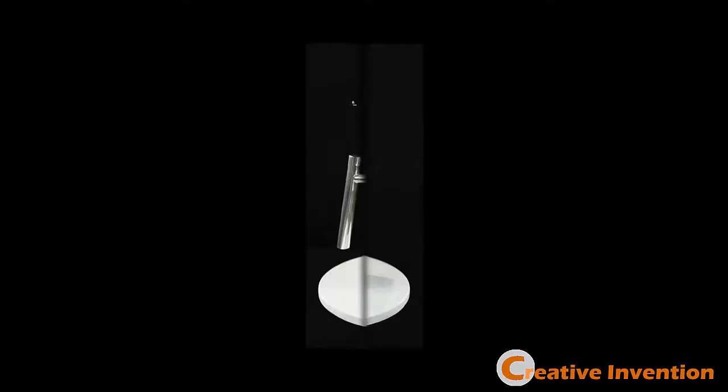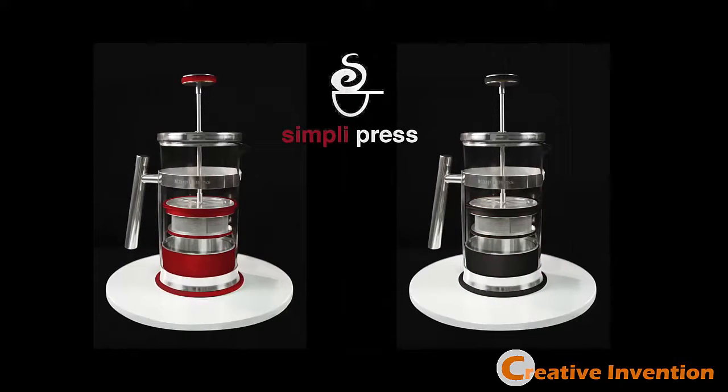We're ready, the factory's ready. All we need now is the Kickstarter funding. As soon as we get the Kickstarter funded, we will immediately start producing the Simply Press and should be shipping it to backers this fall. Please check out the rewards section of the Kickstarter page and pass it along to your friends and family, because Simply Press needs to be in every coffee lover's home. Thanks for helping us make Simply Press happen. Simply Press. Clean, delicious, no mess. Your new favorite brewer is ready for you.